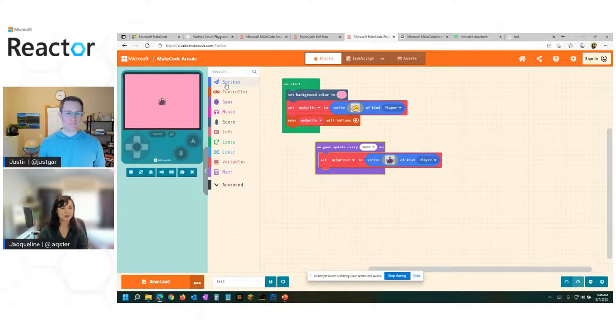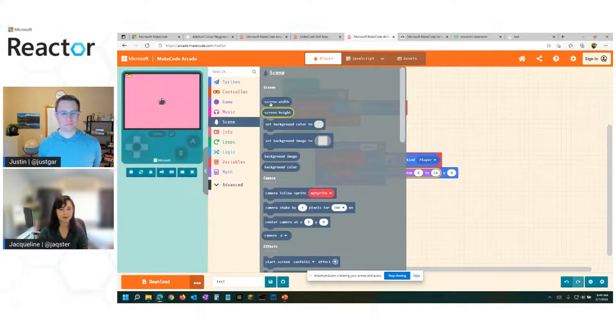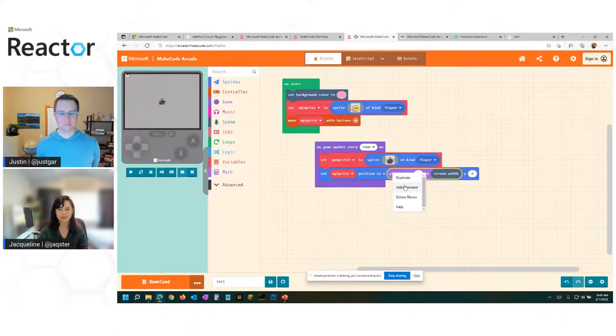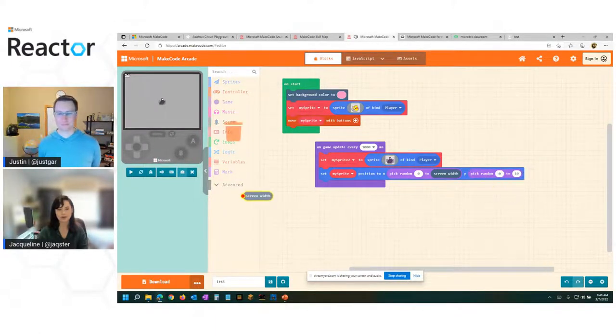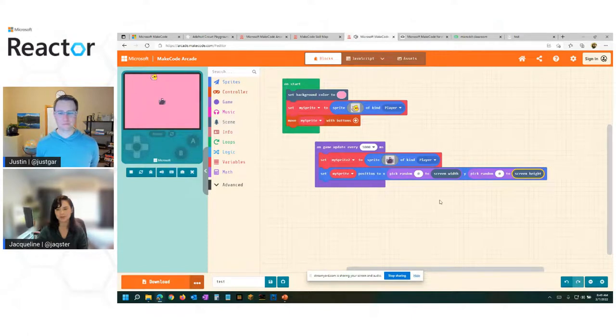And I want to position it in a different location each time. Let's do random. I can open up my math toolbox drawer and grab a pick random block. Let's do 0 to the screen width, and then same thing for the Y. So you can see X and Y are different coordinates on the screen. I'm just doing a random coordinate between a minimum and a maximum, between the screen width and the screen height. So every 1 second, I create a fly and set the position of this fly to a random place on the screen. Oh, and of course I need to.